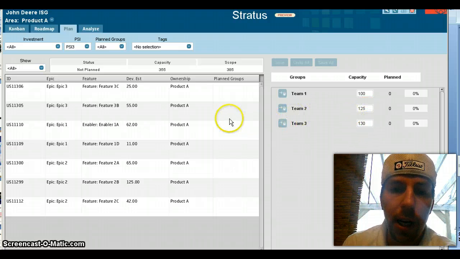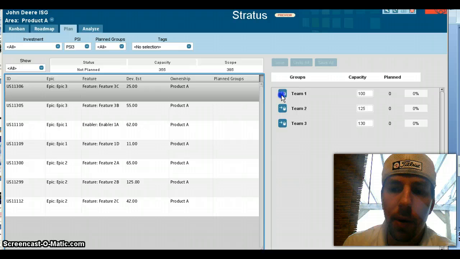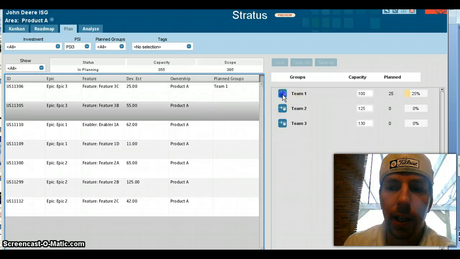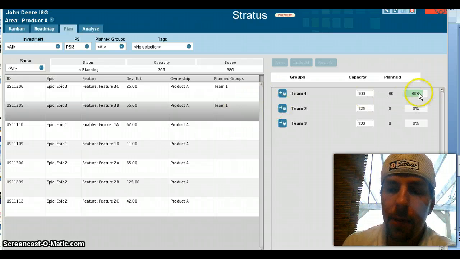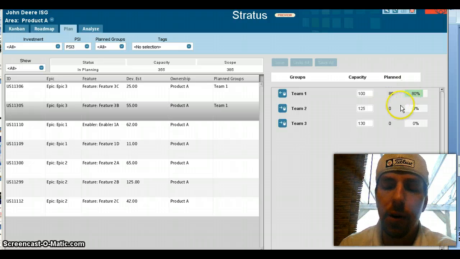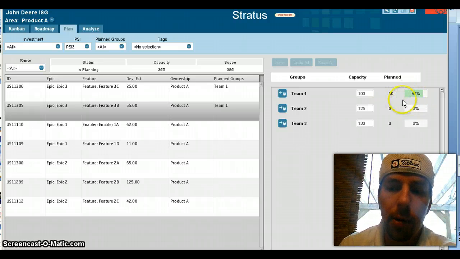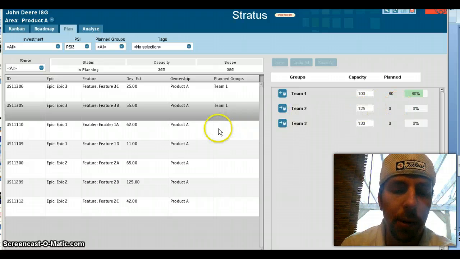So during release planning, what we'd simply do is ask the teams which team would like to work on the first feature. We'd select it, and then we'd assign it to the first team. And maybe this team would also like to work on the second one, and we're just going to simply allocate it. Now you can see they're at 80% allocation, and that's probably good enough for us to do release planning. If we go anything over 80%, we're probably going to run the risk of that feature not getting implemented.